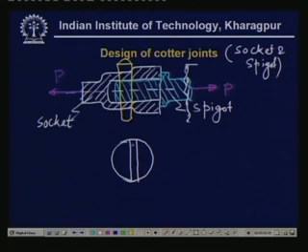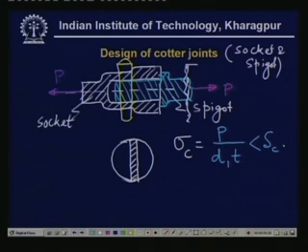So, this is the Spigot, and that is the surface over which the Cotter rests. Therefore, the crushing stress, that is compressive stress developed, is equal to P divided by the total area, which is d1 times t, and that must be less than Sc, the compressive strength. If that is exceeded, then of course failure will take place and the surface will be damaged. So, damage takes place if sigma c becomes larger than Sc. In that way we can check for the crushing stress.